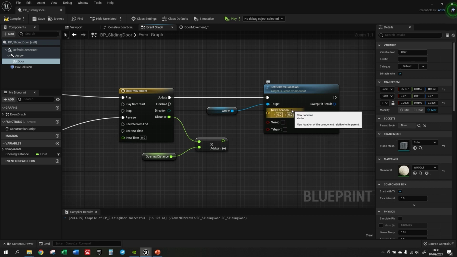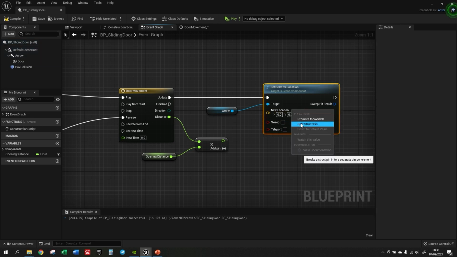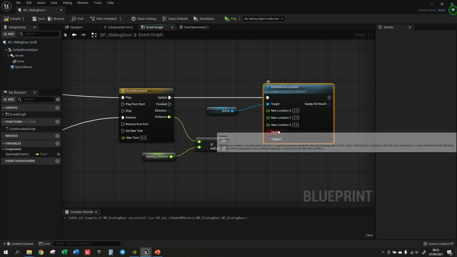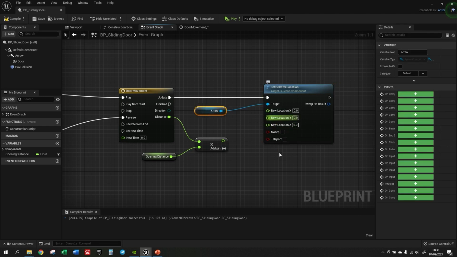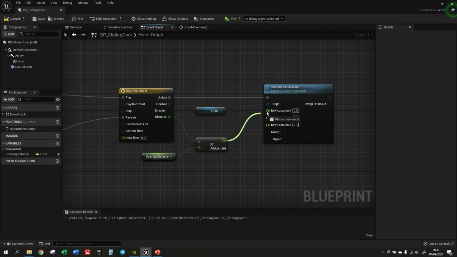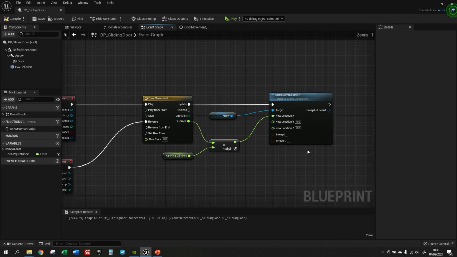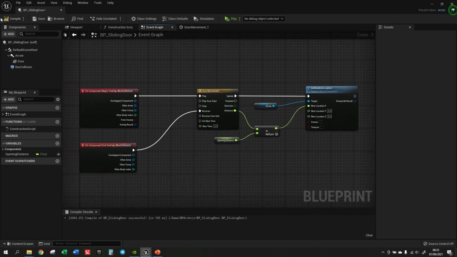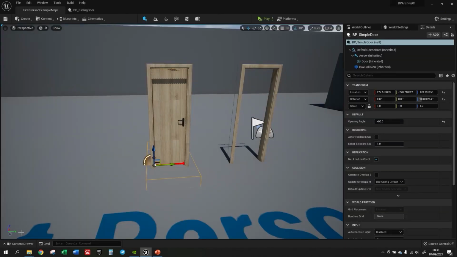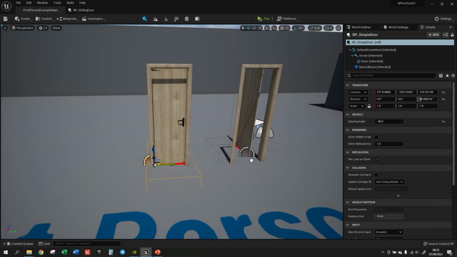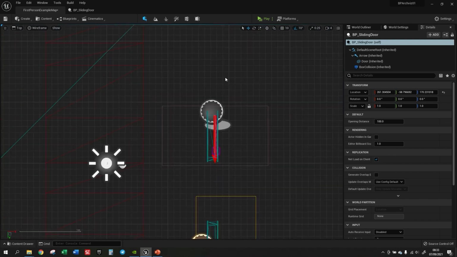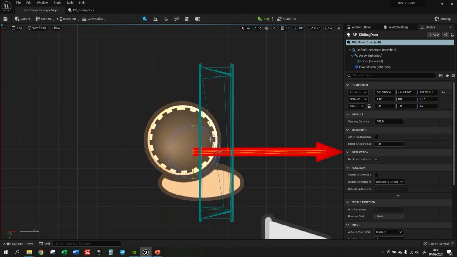It's the same principle as the other class. So I just open the split struct pin. Just going to split the coordinates into different variables. And I need to add this one to the X variable because that's what we want to move. And let's see if it works. Let's compile and save. And if what we're doing is making sense, sorry, let me just add the blueprint to our scene. We'll need that. And let's just go to top view. Let's line it up first of all, before we go any further.